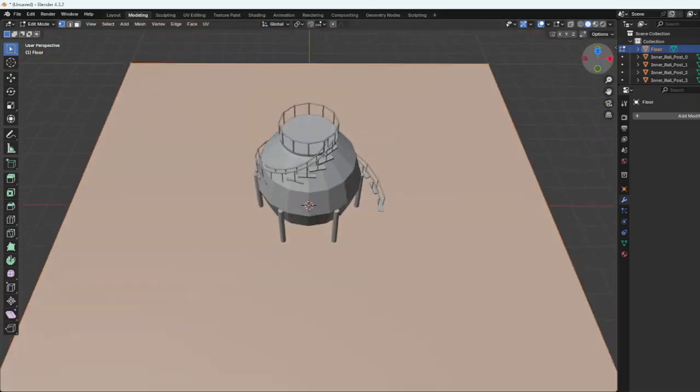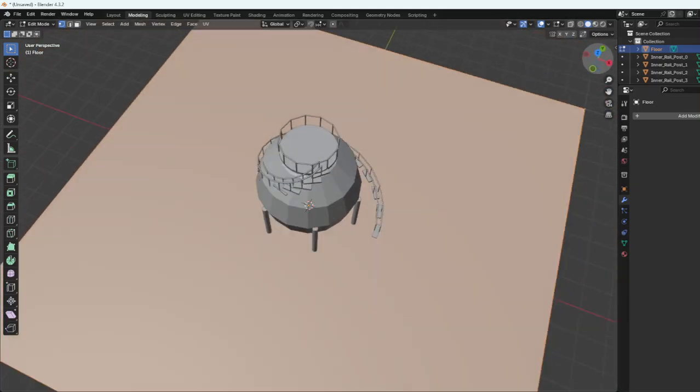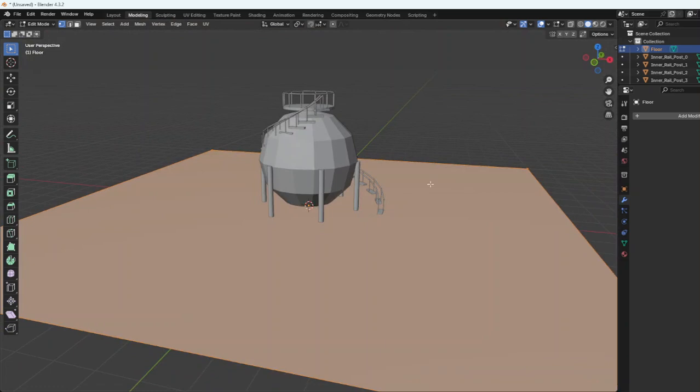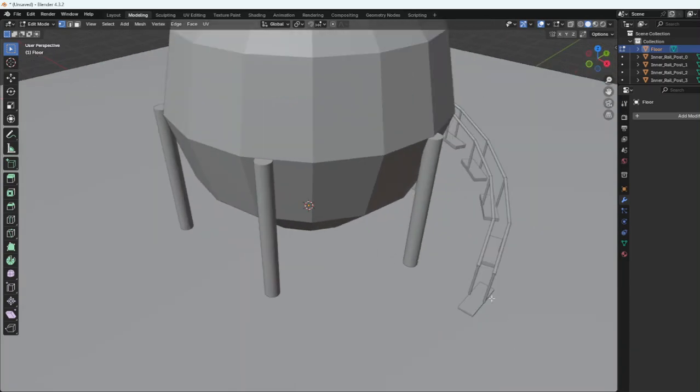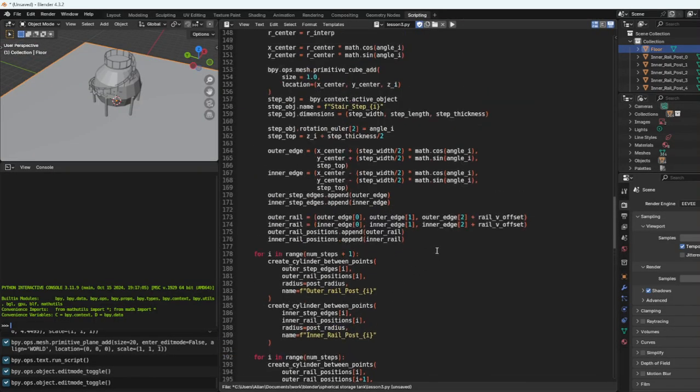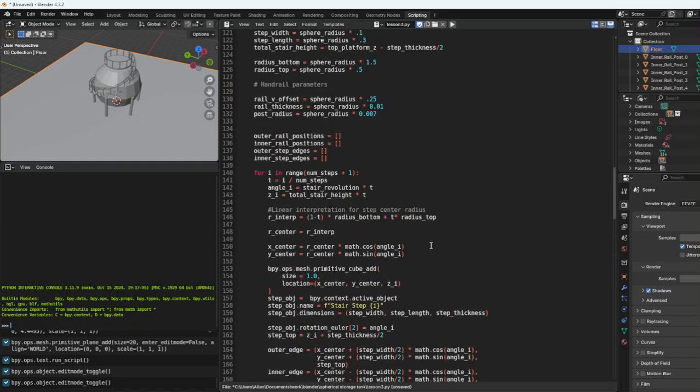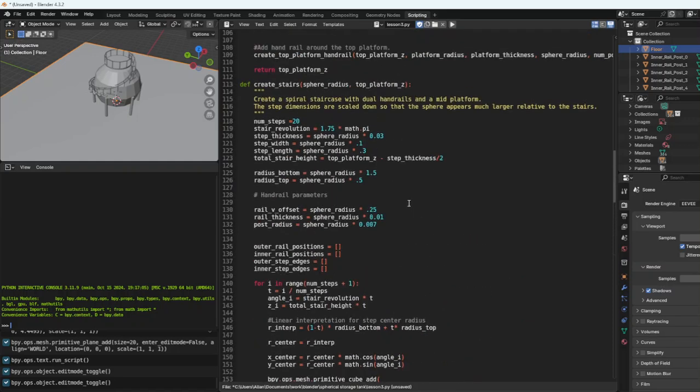Alright, so we have a staircase. And first of all, let's say you don't like that the stairs are vertical like that. That's okay, because if you go back up here, you can change just the width, like you can reverse them.